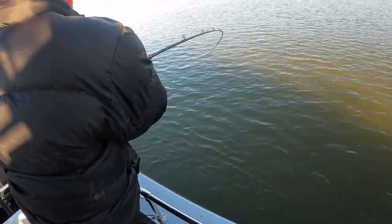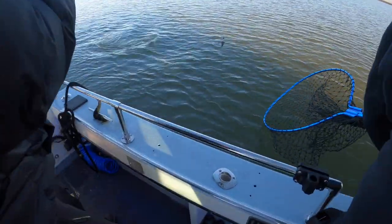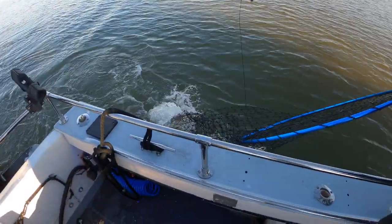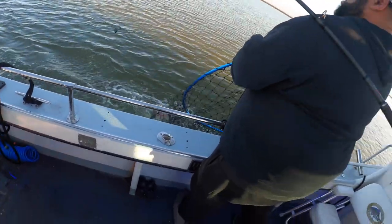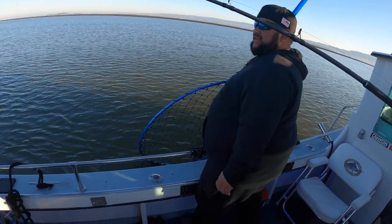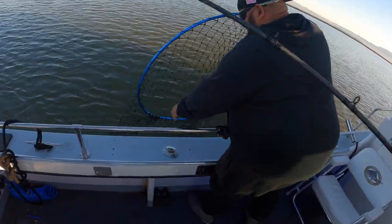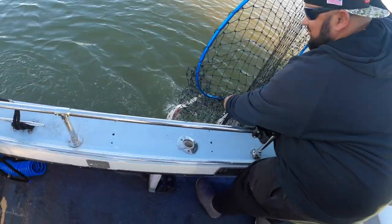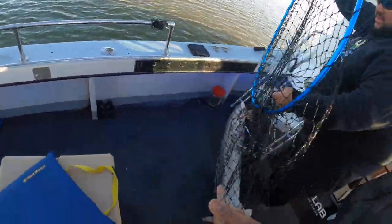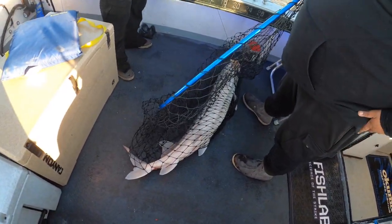Starting him. Coming up. Lift up slowly. Yeah. All right, give me some slack. So always, once you net a fish, you want to give the rod some slack. Otherwise, you can break a rod, and that's not fun, okay? So now that the fish is in there, I'm going to grab the net. Just the net, not the actual frame. Lift it up. And we got a fish on board. Nice.